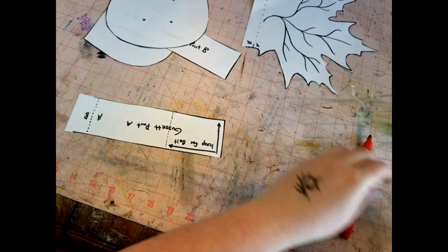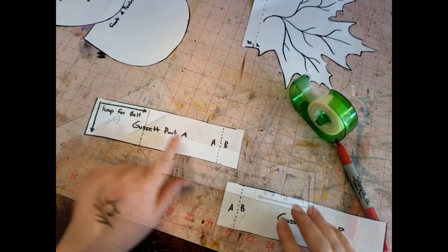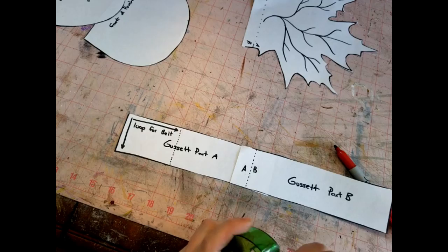And now you're going to want to take some scotch tape or packaging tape or masking tape, or something sticky that will hold paper together. So gusset part A and gusset part B, and you can see it has AB and AB on either side of the dotted line. So we're going to line up that dotted line and tape it.